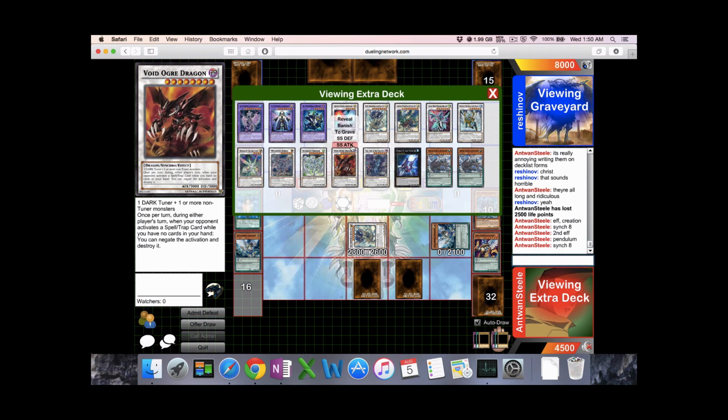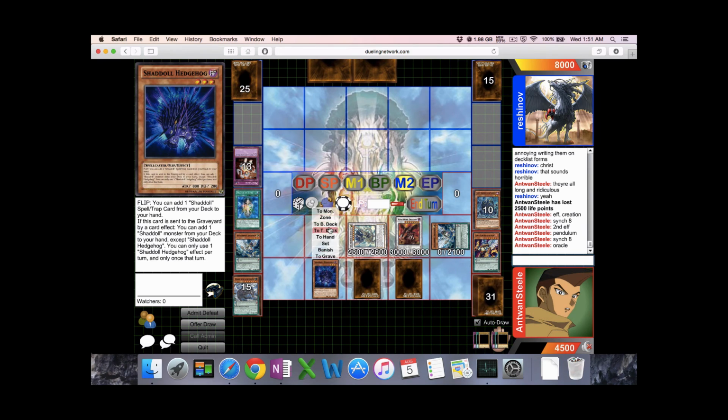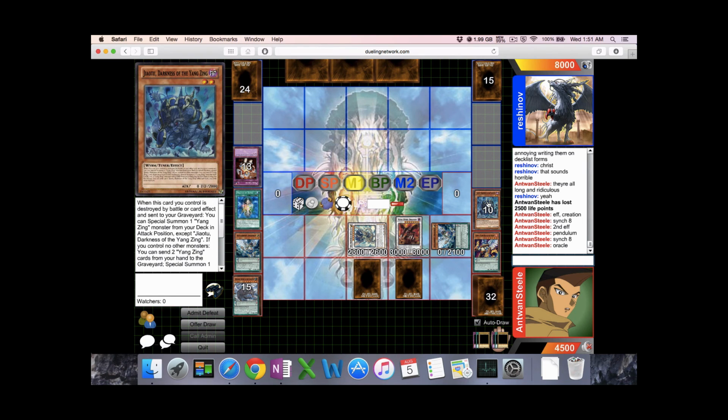So since we don't have a hand, I figured what would be a good thing to go into would be Void Ogre. Then we use Oracle to put a Shaddoll Hedgehog on top of the deck, so if he does have a comeback play, the Hedgehog's going to let us get a fusion and we can come right back. But then after that, he doesn't really have an answer, and so he just admits defeat on that one.